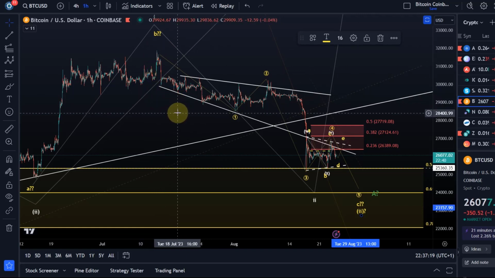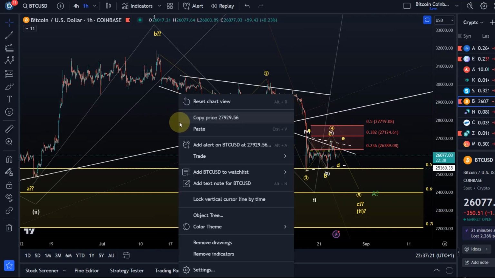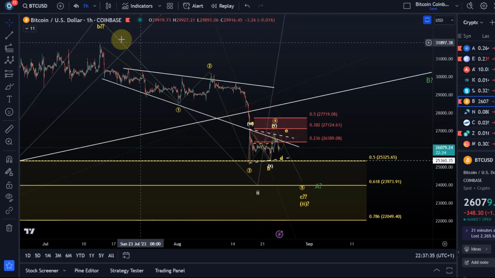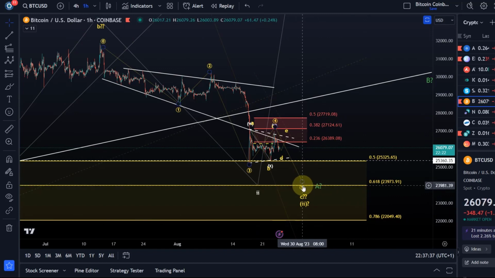Now, at the moment, all we can really do is point out the likelihood that we could have already bottomed, because we know from experience that Bitcoin as well as ETH like to form those WXY structures. Never guaranteed, and therefore we go with what is typically more likely, which is an ABC structure in which Bitcoin would form another low. That low could come down to around 24K next, the golden ratio, the 61.8 Fibonacci retracement level. So at the moment, in our base case, we expect another low.